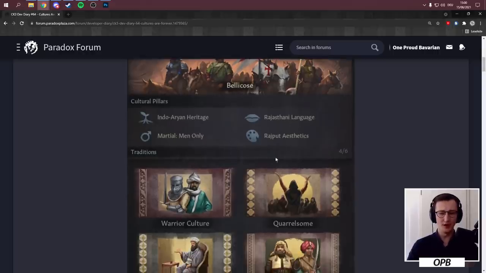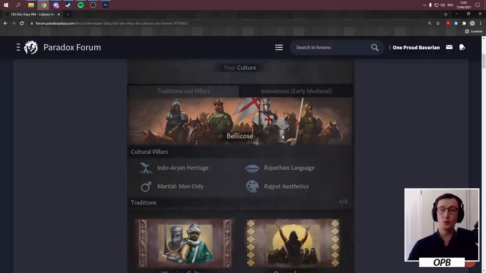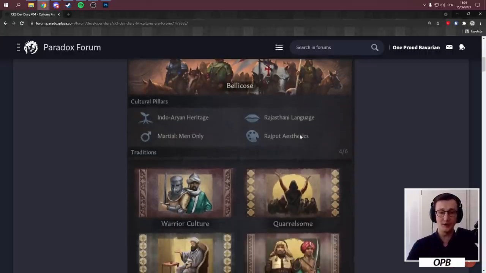Then we have the Rajput aesthetics, that essentially is just, hey, what is up with what clothes do we wear, what sort of buildings do we get, what do they look like, what are our naming schemes, what is our coat of arms schemes, and so on and so forth. Quite interesting, these cultural pillars that basically root you into who you are. This is what you were made into because of the environment that you are living in as a culture.